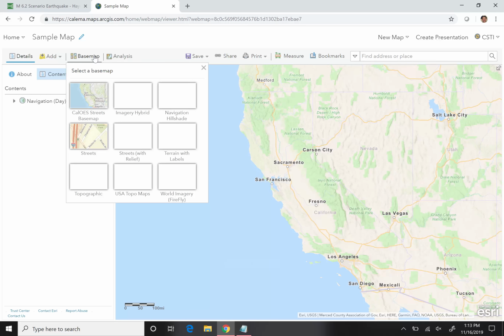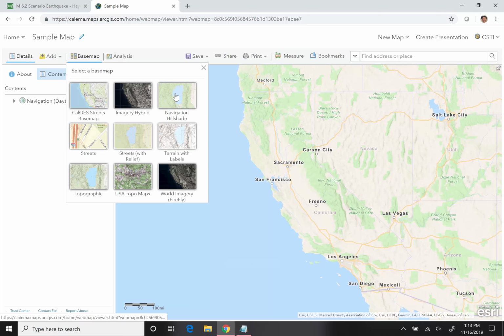There's all of these other base maps that you can choose. A lot of times when I'm designing an exercise, I'll be flipping between streets and imagery hybrid, because I'm looking for buildings in the imagery hybrid, but I'm usually trying to get street names off the streets. I do not use this CalOES streets based map. It loads so slow that the SimCell will not be able to use this as a tool. So I definitely don't use that. But you can play around, figure out which ones you like the best. If you're doing a landslide scenario, you might want to see terrain because it'll show you how that would flow downhill, all that good stuff.